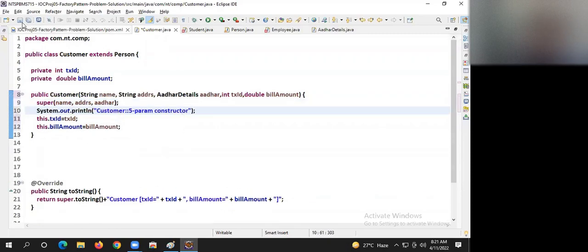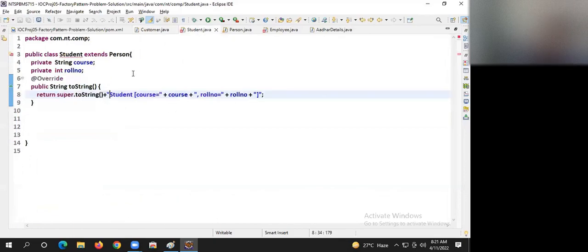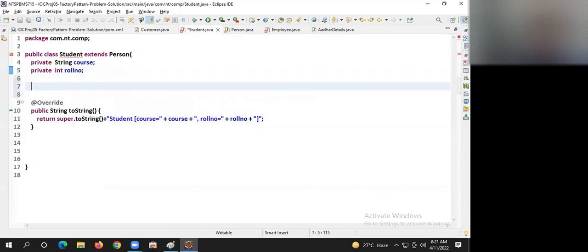Super should always be there as the first statement. Okay, same thing I should do here. I'm trying to make it a bit complex, guys, so that you will understand the real importance of the factory pattern. I'm trying to explain the problem in an interesting manner.